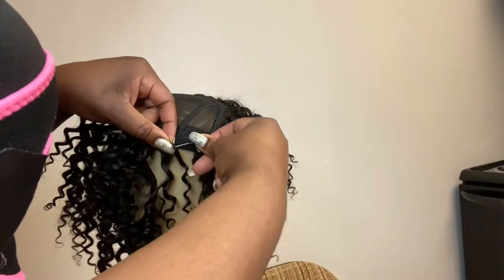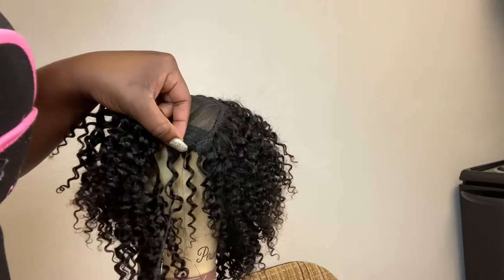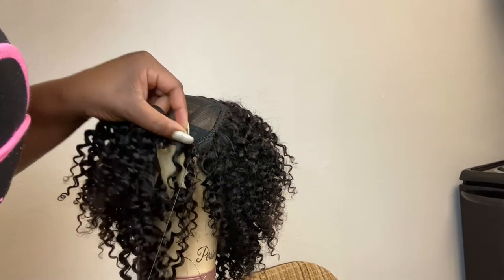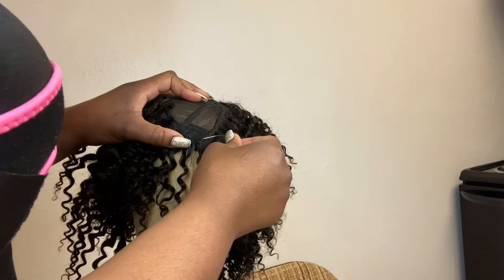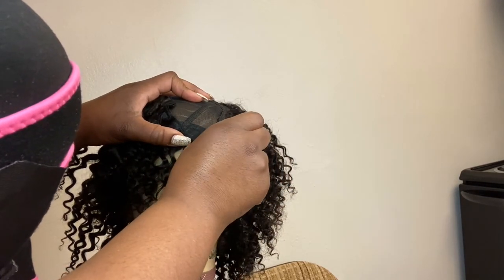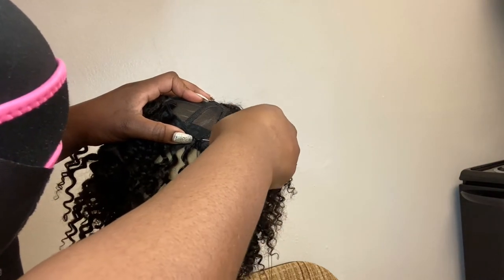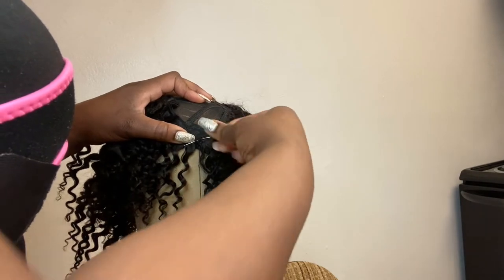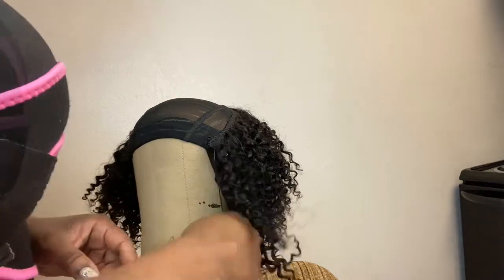Okay, guys, now we're going to go on to sewing the rest of the hair by hand. I did not have to use my hand, but I just wanted to show you two techniques in one, which is sewing with the sewing machine and using my hand. So now we're just going to do, as we're doing a regular hair on a regular client, you put the needle into the cornrow, but this time it's the stocking cap or the dome cap, I must say.